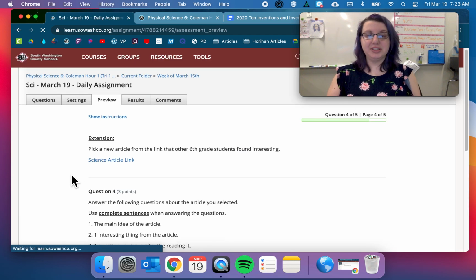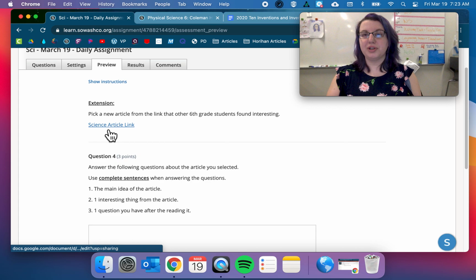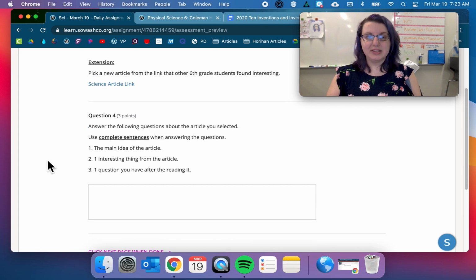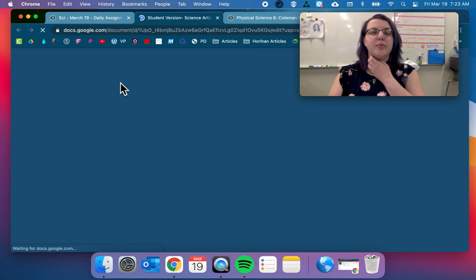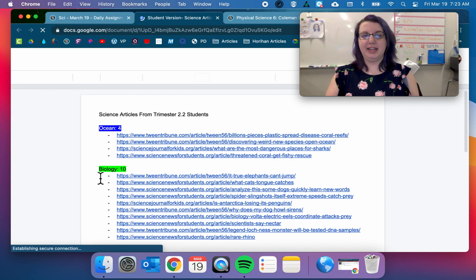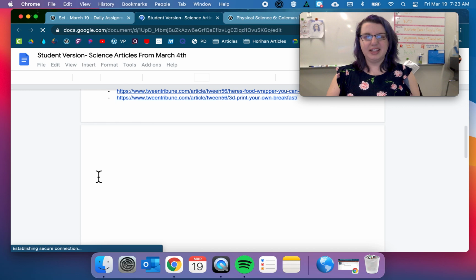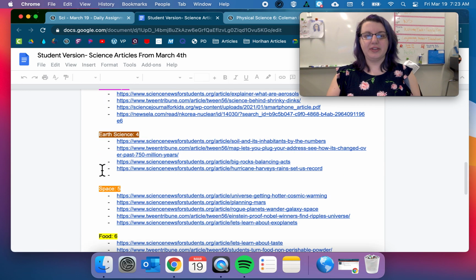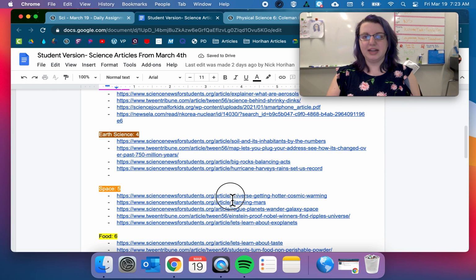For your extension today, we are again having a science article. Please pick one science article. Again, you're going to bring it here. It's the same thing you saw yesterday, but there are about 25-ish articles here, and you can see there are different categories. Again, the end of the URL is the title.